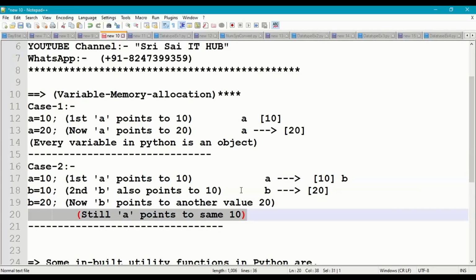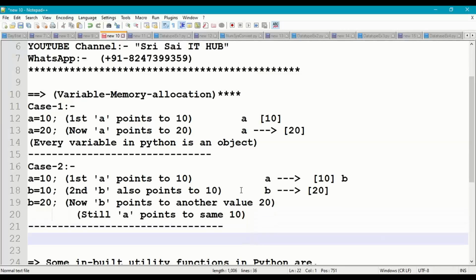So this is how in Python every variable is an object, and this object will be pointing to a memory location, and that memory location contains a value. Memory location means an address.